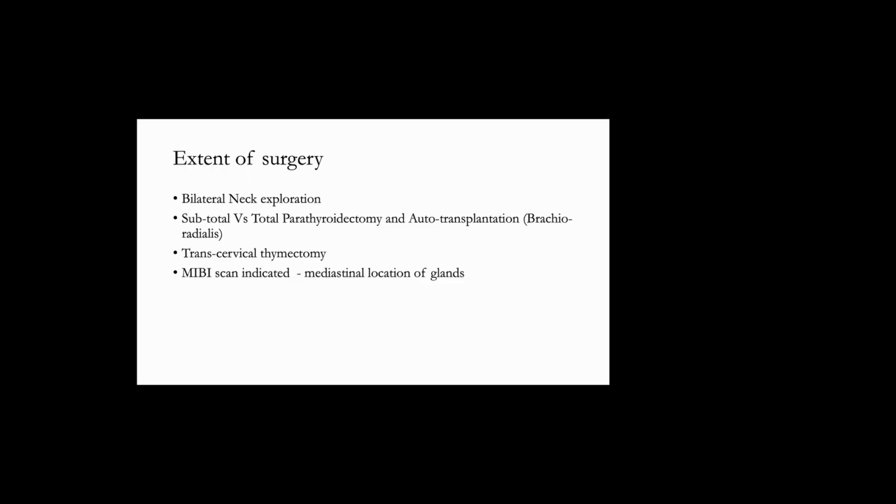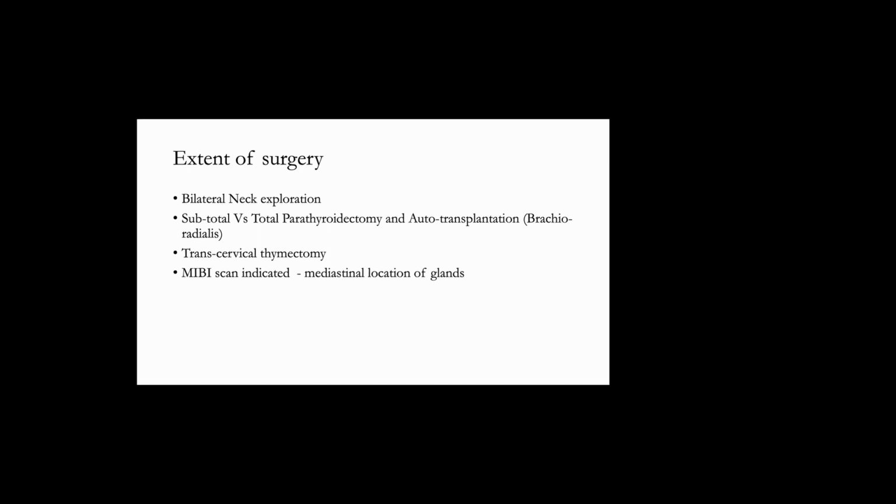And here the extent of surgery is going to be bilateral exploration, subtotal versus total with autotransplantation. This has to be a decision that you need to clearly talk to the patient and decide, because these patients have a very complex bone disease. So along with PHPT, they have renal osteodystrophy, mineral bone disease, high phosphorus, and other metal depositions, and it's a very complex bone disease. And if you leave the patient with hyperparathyroidism, they're going to have a hell of a life.